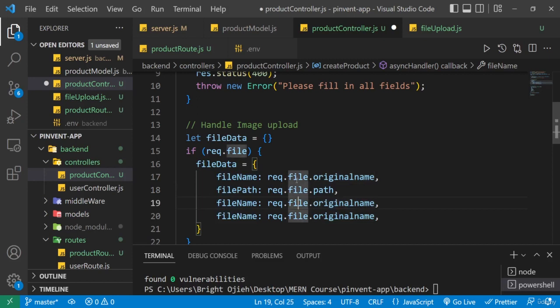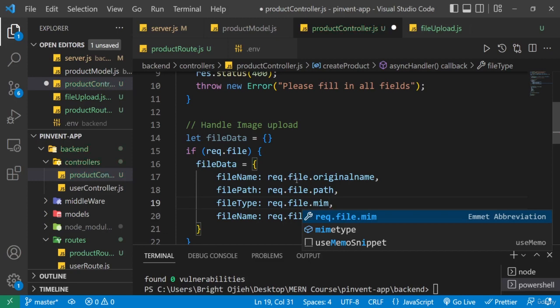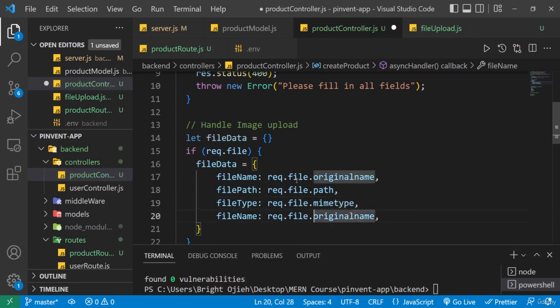Then we're going to have the file type. This is where we define the format of the file. So file type is going to be request.file.mimetype. I'm sure you remember MIME type. Then lastly, we're going to have the file size. Now the file size is going to be request.file.size.